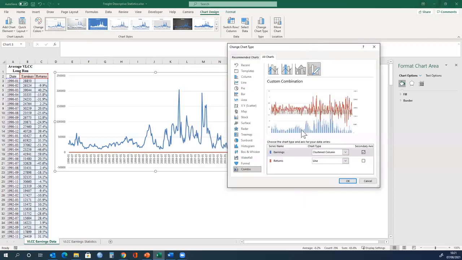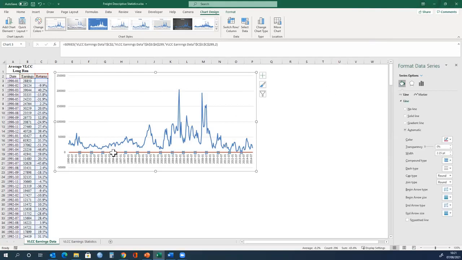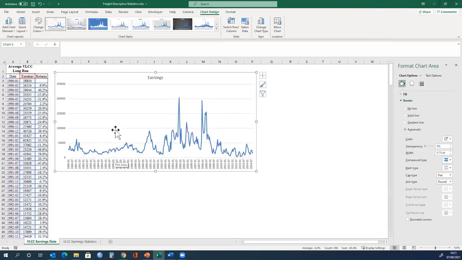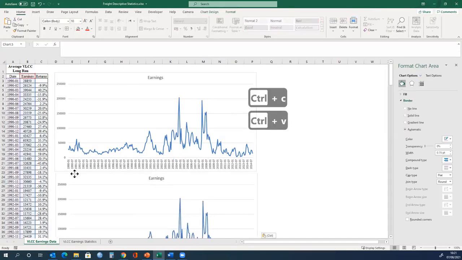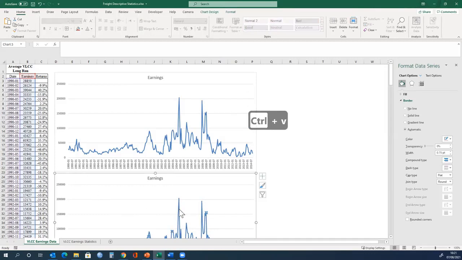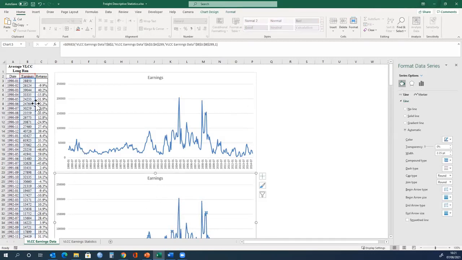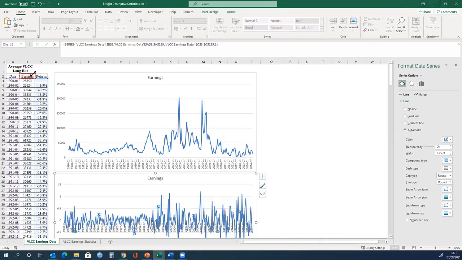What we really want to do is to have 2 figures here. So we are going to copy this figure and paste it here. By clicking on the time series, we've got earnings, which we will move here, and make sure to move the title as well. And you can see how we have 2 figures. The first one is freight levels. The other one is returns.